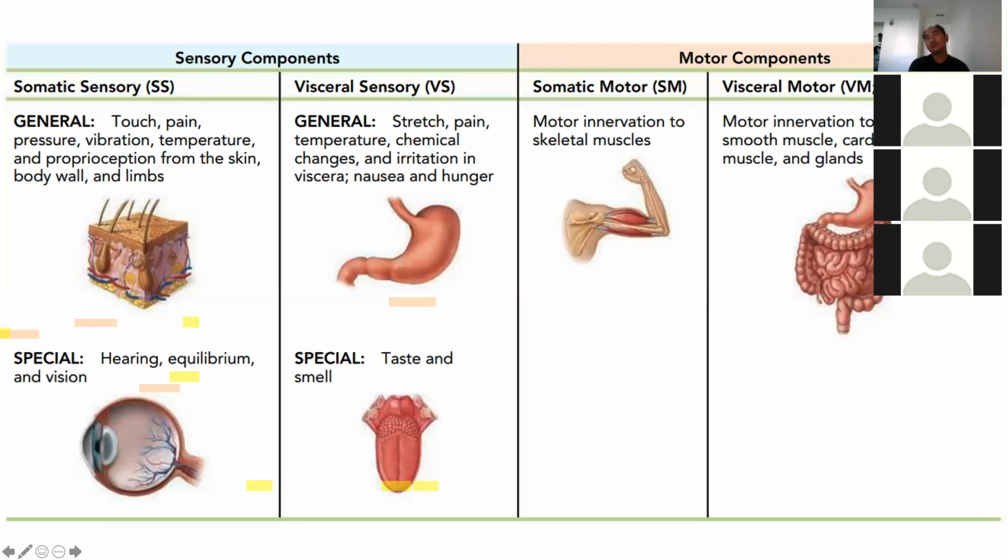So what about special somatic? It is like hearing. So you hear something. That is the special somatic sensory. Why is hearing special? Because if we talk, there will be vibration which will be carried along the external ear. Then the tympanic membrane will vibrate, and that moves the ossicles inside the ear, and the nerve conduction from the 8th cranial nerve goes towards the brain, and we understand it as information. That is really awkward, isn't it?